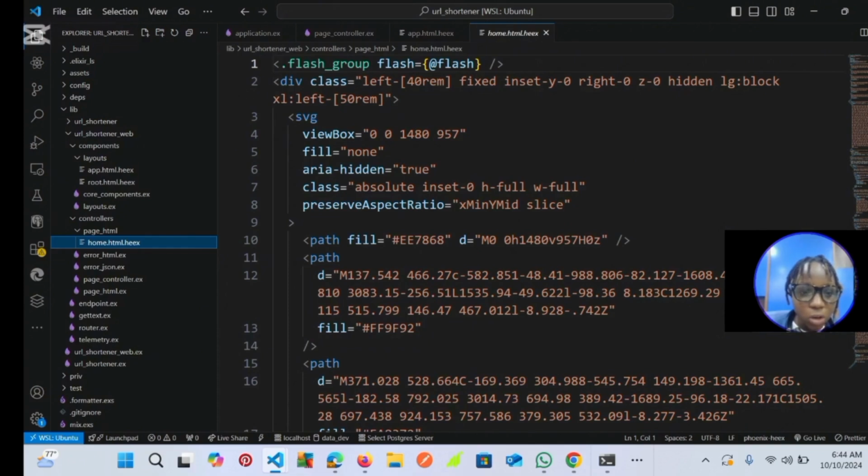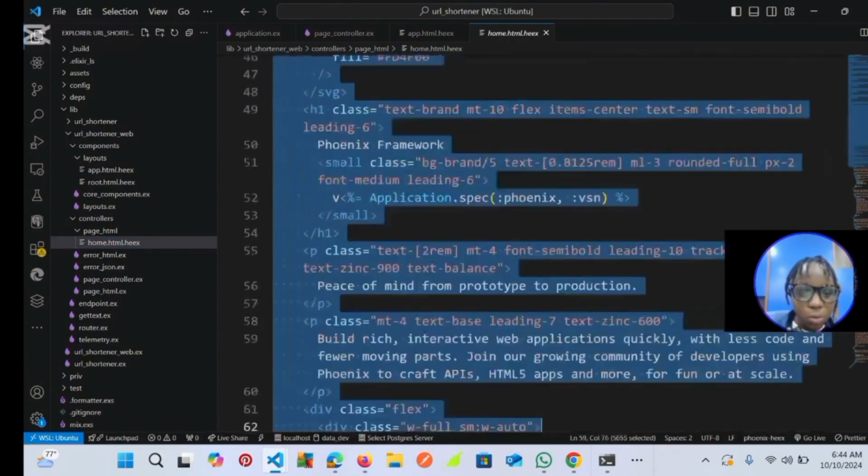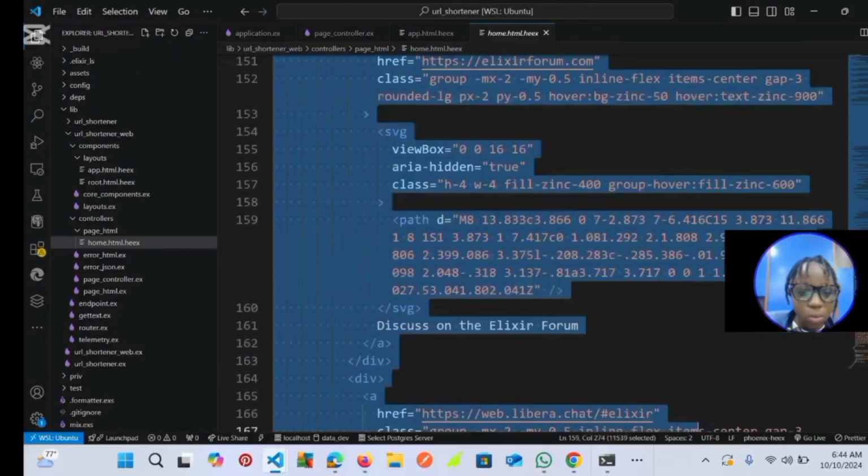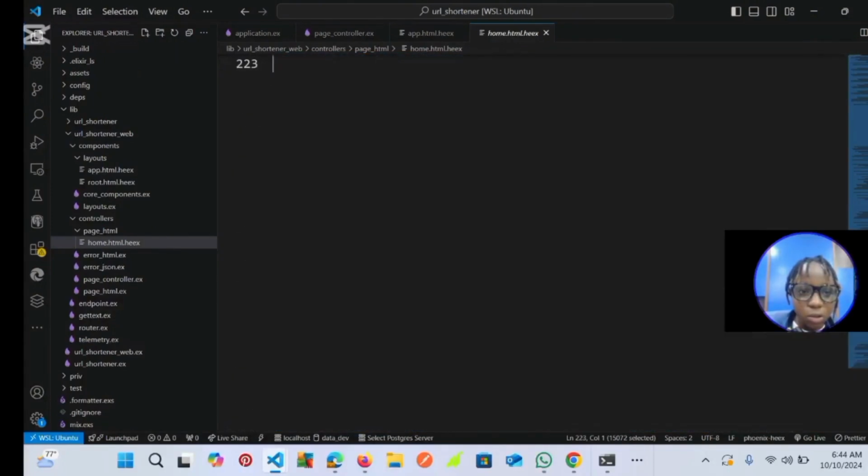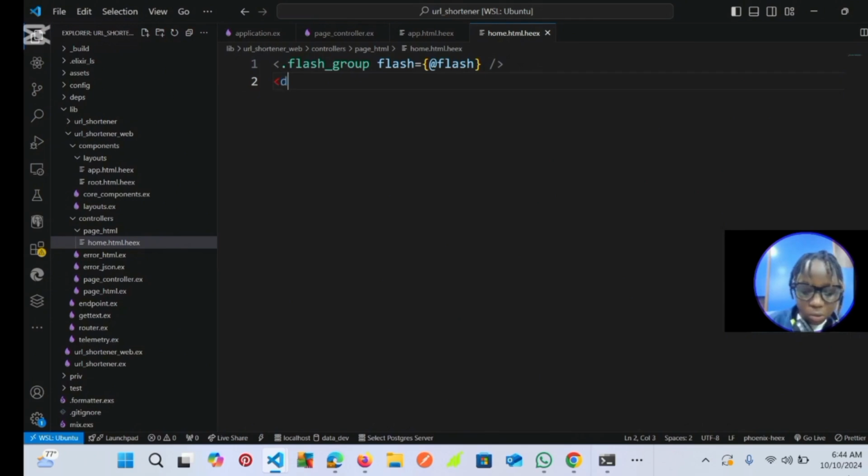So we want to also take out this code and just put a simple message. Okay, simple. So this is where our form is going to be, the home page for our application.